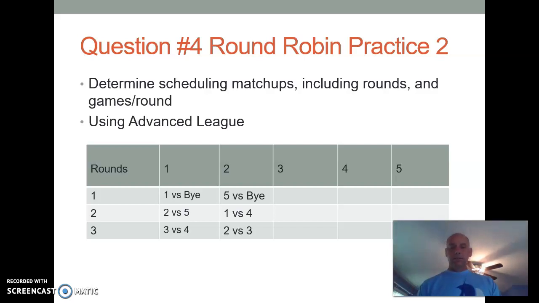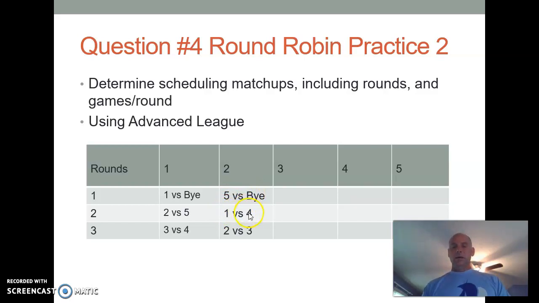So what do we keep steady? Remember, when you do a round robin, you keep one thing stagnant, one thing doesn't move, and everything else moves around it. So in this case, we used bye as the stagnant one. Okay, so now 1 moves down, 2 moves down, 3 moves over, 4 moves up, and 5 moves diagonal, right? So 5 has a bye on that second opportunity.